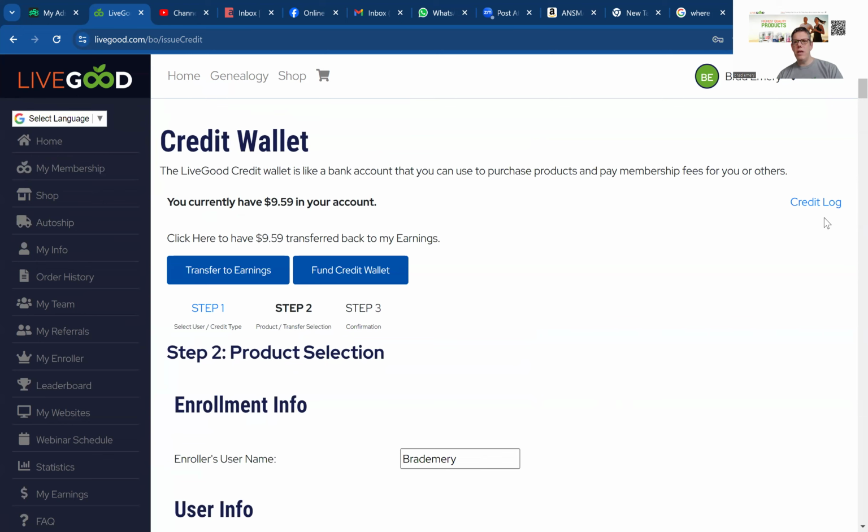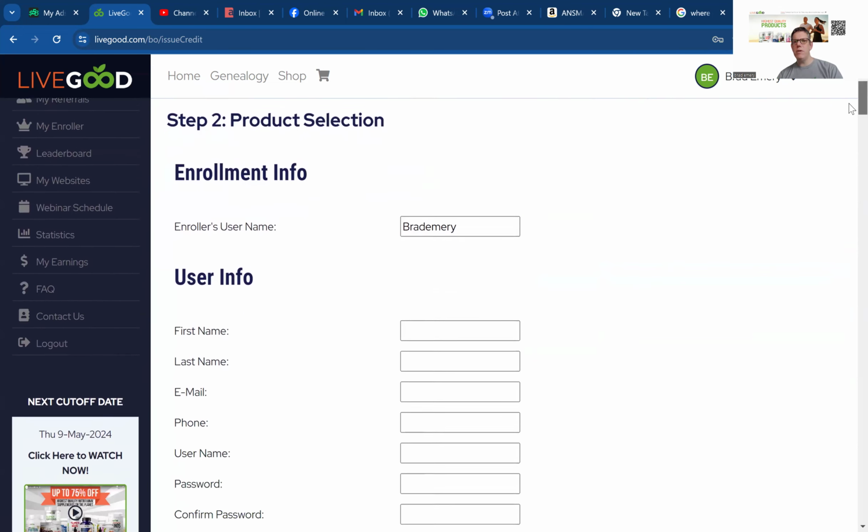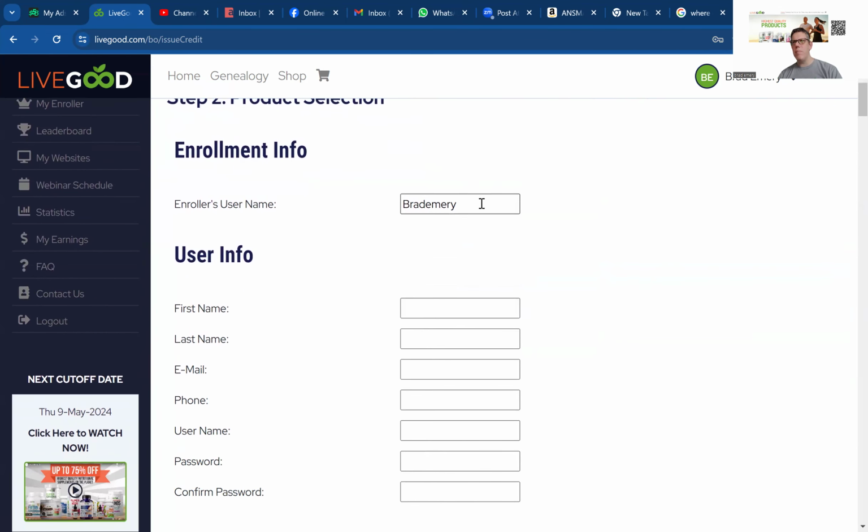And here you are. So who's the enroller's username? So if you want this person to be under you, that's fine. That's already pre-populated. But you could, for example, put somebody underneath somebody else on your team. So I've talked about my friend Amrit before. I could put her username in that box and then pay for her sisters to join underneath her. And that might be something that I'd want to do because it allows her to go bronze and open up another level. And I get a matching bonus on her. So it might be worth $20 to do that as an example.